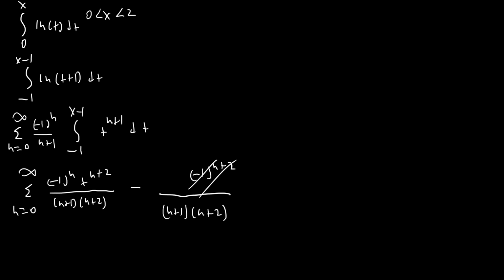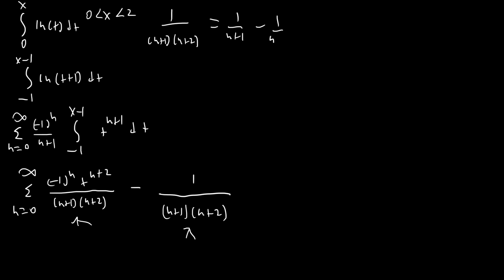So now let's split this into 3 different infinite sums. So first we have this infinite sum right here, which is going to be a telescoping series, and we also are going to need to split this up. So let's do our partial fractions real quick. 1 over n plus 1 times n plus 2 is just going to be equal to 1 over n plus 1 minus 1 over n plus 2, and you can go ahead and check that for yourself. So this telescoping series is going to be relatively easy to evaluate, and overall we're just going to end up getting the answer 1 for that total series. So this is now outside the summation, we're just subtracting 1, right?